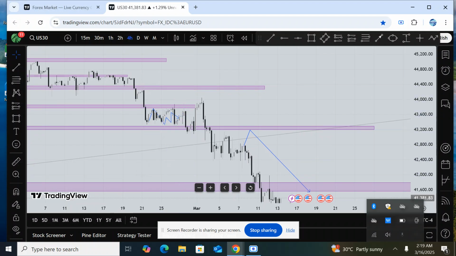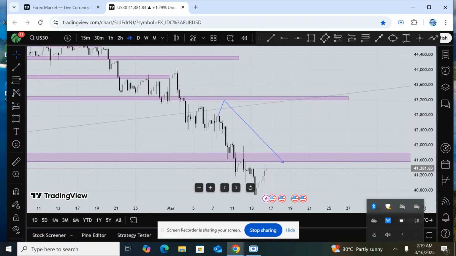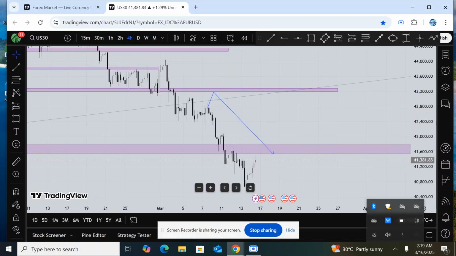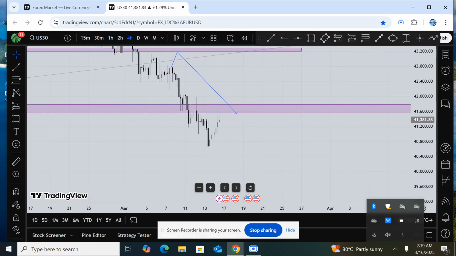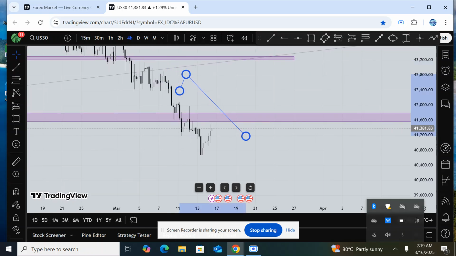This was the upper week analysis we did. We anticipated a pullback right about here to this zone, and then for the fall off, but that didn't really happen. The market actually pulled back, but it didn't really give us what we really want. So hence I didn't even take any trade on US 30 last week. Right about here, it seems US 30 has decided to give a pullback.